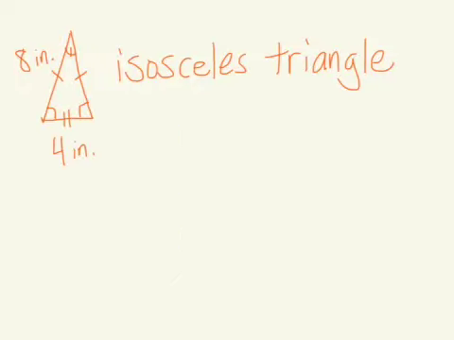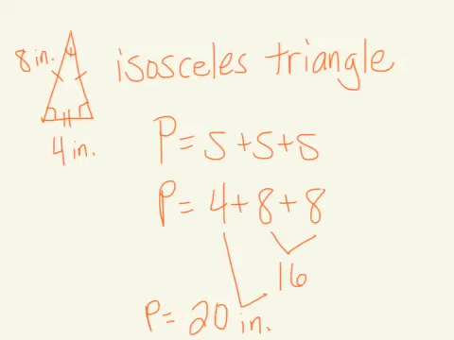With an isosceles triangle, we know that it's going to have 2 sides that are the same length and 2 angles that are the same. So all we have to know is the length of the base and then one of the sides that's the same length as the other. So we know we have 4 plus 8. And this one, well, with this mark, it means it's the same. So 8 again. So perimeter is side plus side plus side for a grand total of 20 inches.